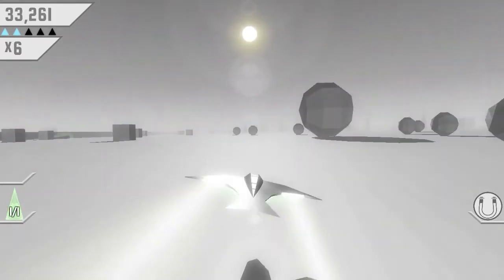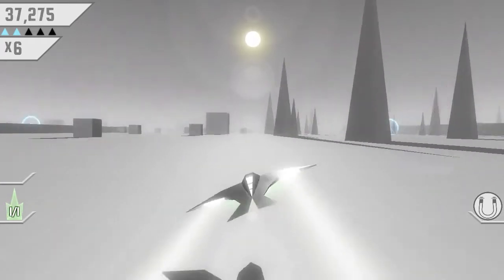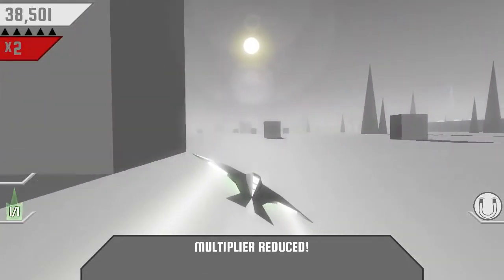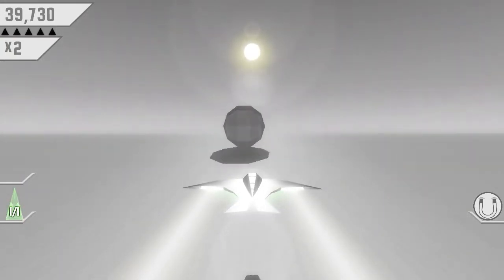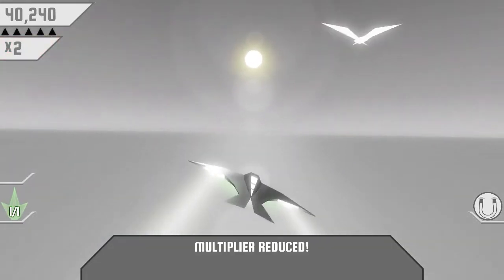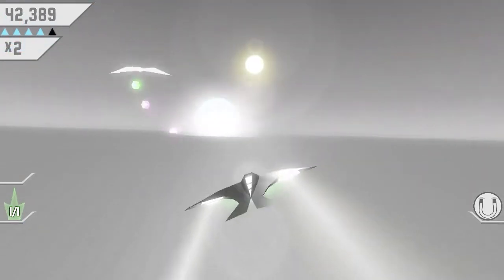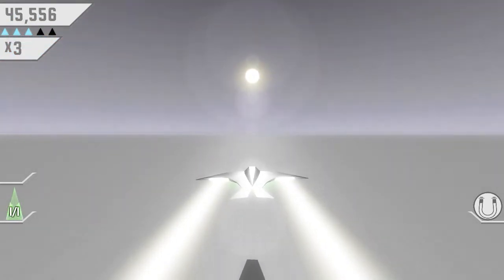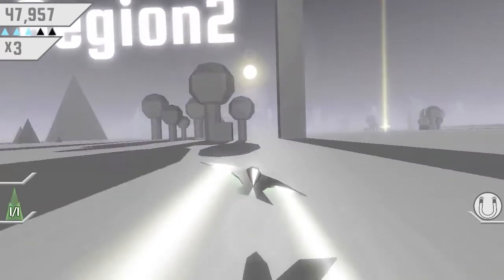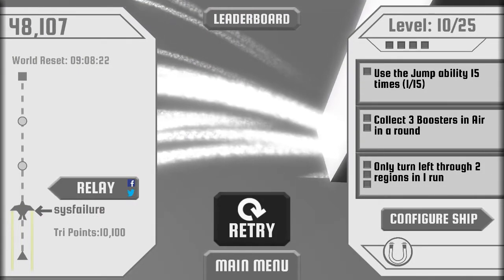And if you want, you can flick your little craft about like that. Now, as it says, the main point is to try and avoid these things, because if you clip the side of them like that, it slows you down and reduces your multiplier. Or if you go straight into it, well, okay, maybe not, that was a bit too round. Just going to collect these. There we go. Right, region 2. So if we just fly straight into something, that's the end of our run.